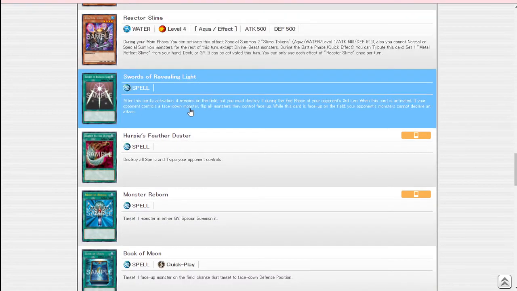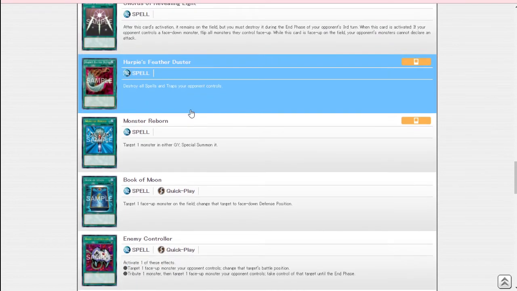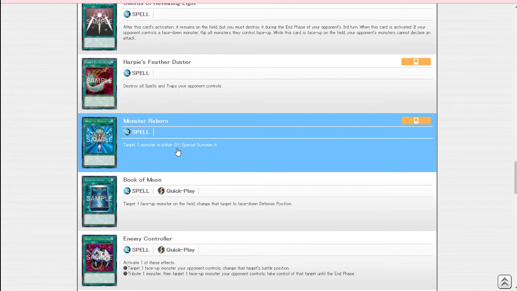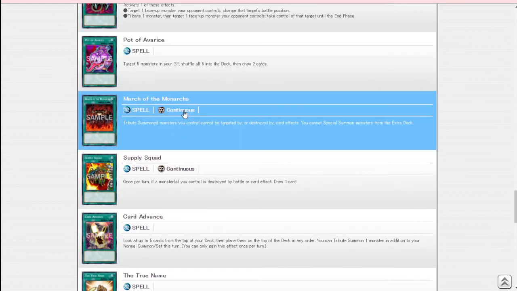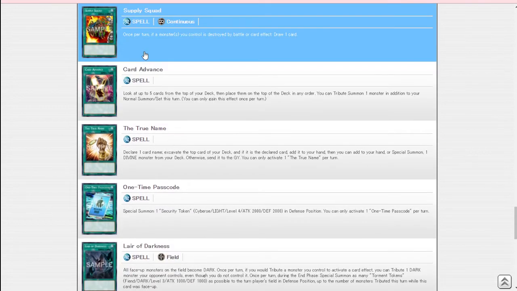And then look at this, man. Swords of Revealing Light. Oh, that's just disrespectful. I hate that, dude. I hate that that's in a real product. Harpy's Feather Duster is a nice reprint. I guess it's the nicest one of these. I think both of them have it. Monster Reborn, yeah, that just makes sense. Enemy Controller, sure. Wow, yeah. Pot of Avarice, I guess. March of the, I'd rather have the field spell at least. Supply Squad, these are so old, man.